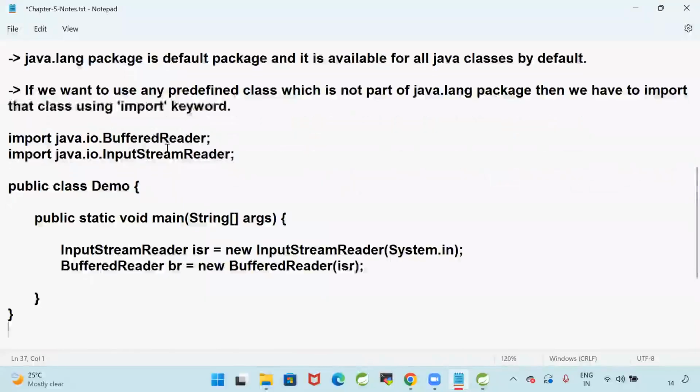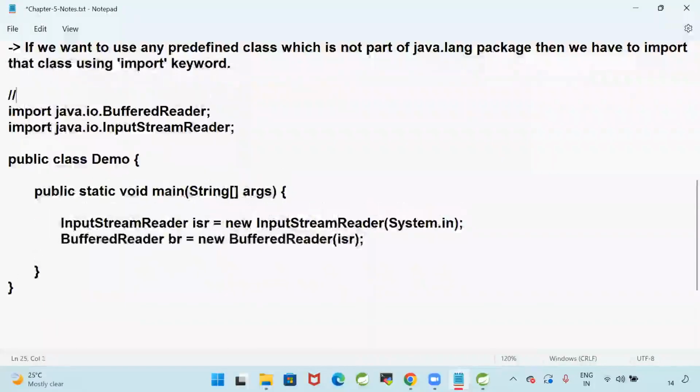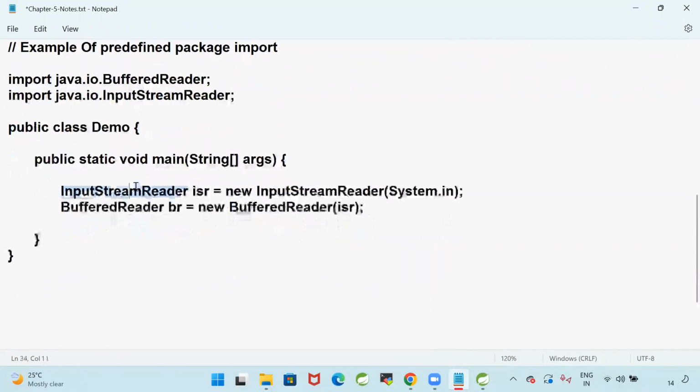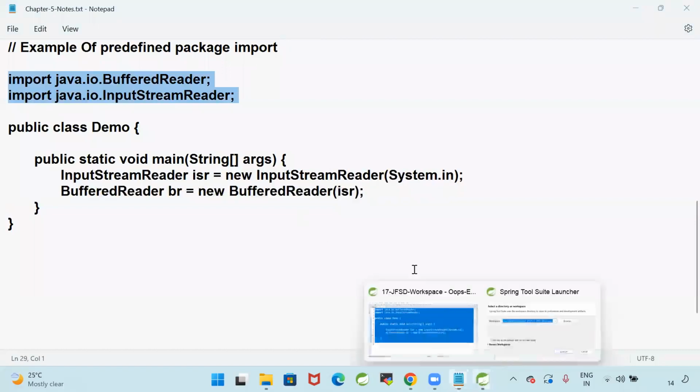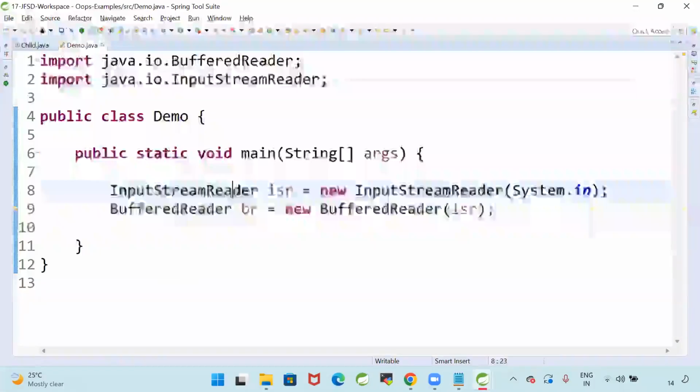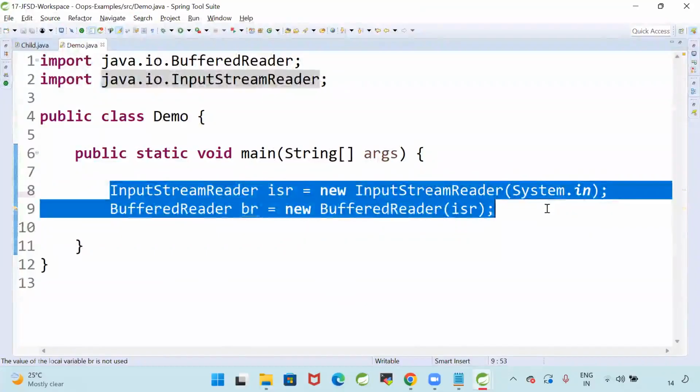Here I am using an example of a predefined package import. InputStreamReader is a predefined class. BufferedReader is also a predefined class. So in order to use the classes, I am doing an import. Similarly, there is a class called Scanner.